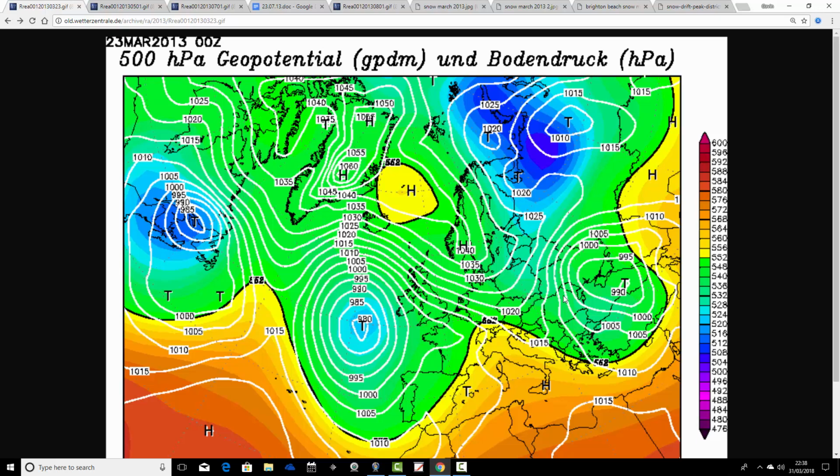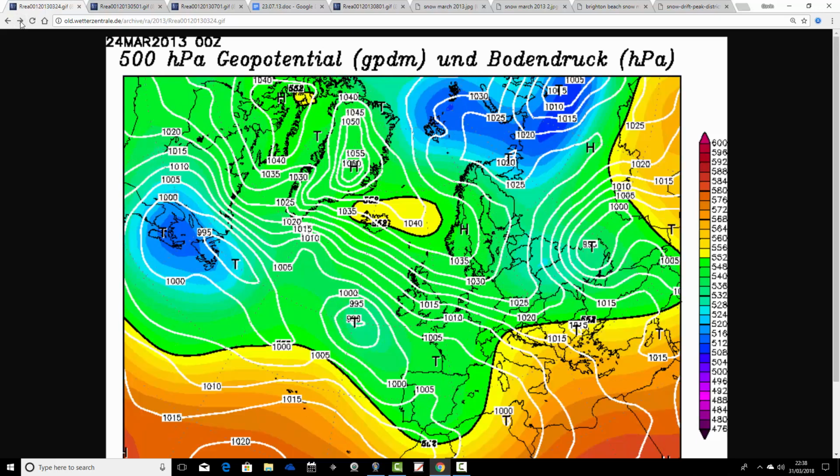Given it was an extremely easterly month, pulling in air from the continent, it was unsurprisingly a very dull month as well, with average sunshine just 87 hours. In parts of the east, it was the dullest March since 1984. So when you get easterly winds, you tend to get a lot of cloud associated with them. And as you can see, this is a very easterly month.